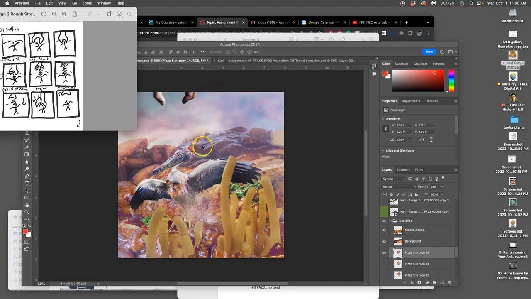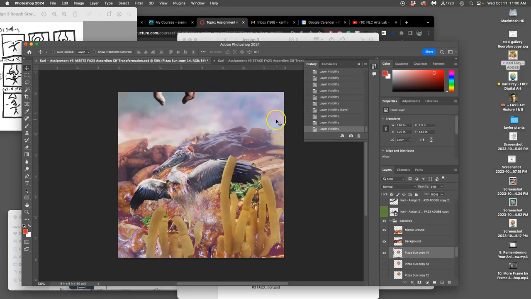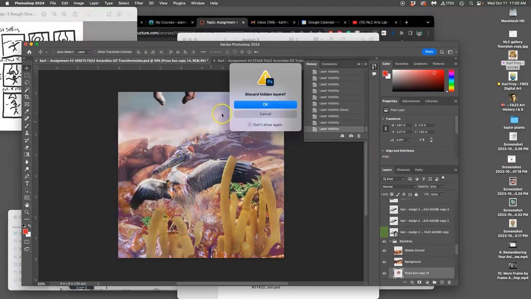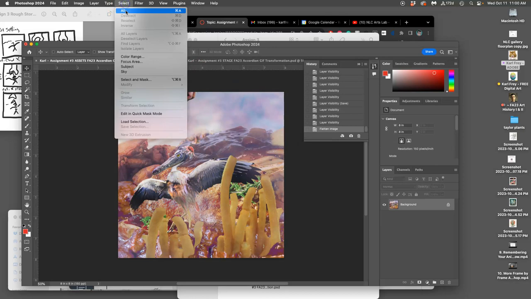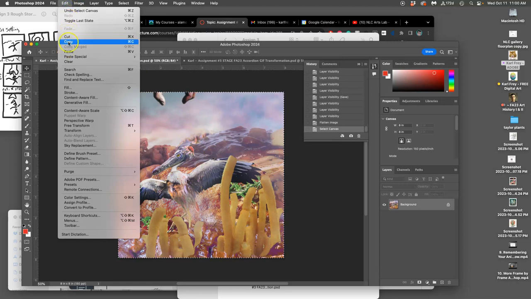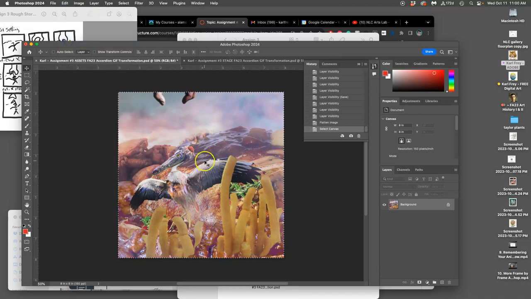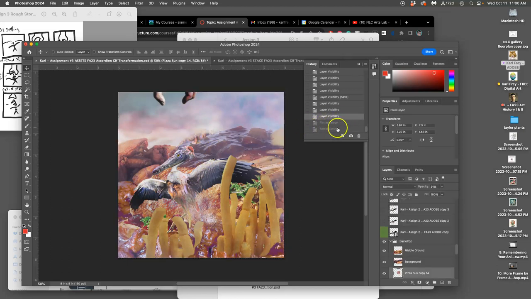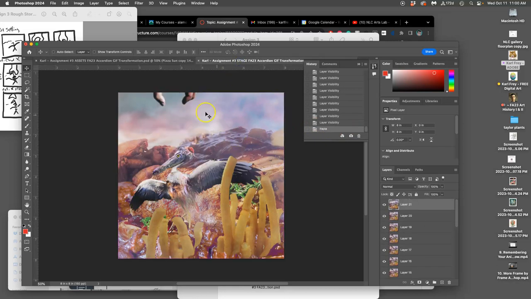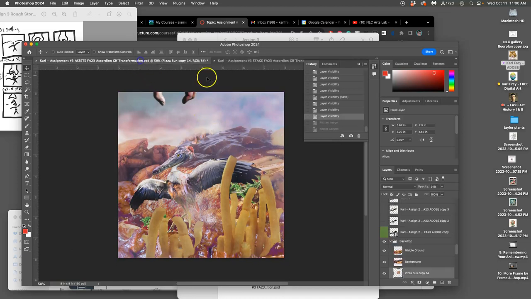So I just need to get rid of that pizza, right? Now I have to bring that frame over. So I flatten it, layer flatten. I select it all. Now that it's flattened, it's all in one image, all those layers compressed together. And I copy it all by going to edit copy. You got to select it all before you copy it, so it gets everything in the frame. Then I go before I flatten the image in my history. And then I go to my stage and I paste that last frame on. I save it. And then I go back to my assets and I build the next frame.